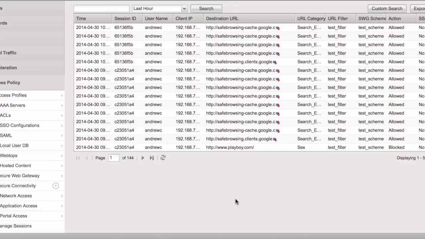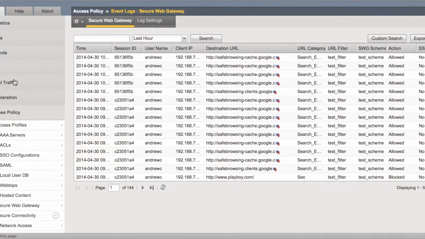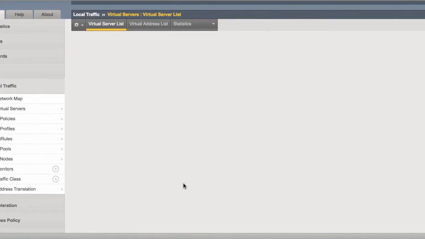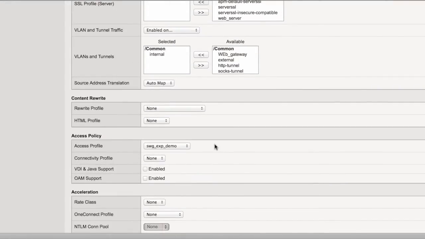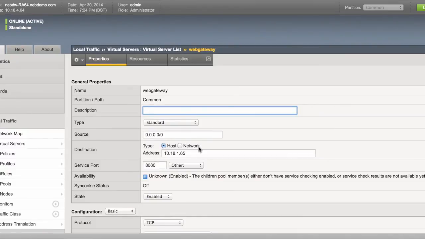And with your own block page, you get a standard custom block page, which you can edit and customize to display what you want in terms of branding and so on. But that's essentially all there is to it. You've got your local traffic here, as I said before. Within this, you've then got an APM policy, which is under the access policy. That will direct users through once you've set them up with a proxy, and then there'll be blocked or allowed on all those categories. So hopefully that's a quick overview of what you can get out of the box.